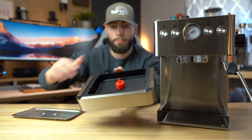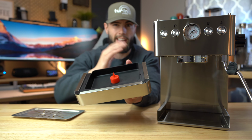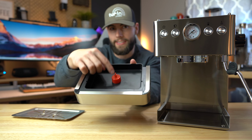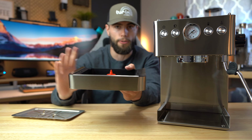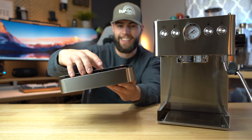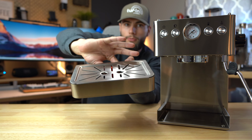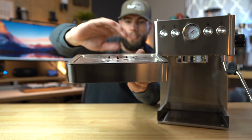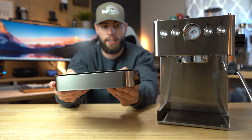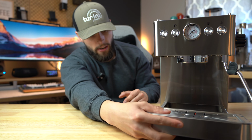The drip tray is plastic on the inside, a durable plastic, but it does help to make cleaning a little bit easier. It has this little red stop, which is right here, and I call this the little red bobber floater thingy. What this does is when the water gets too high, this thing comes up to where you can see, and it floats to tell you that the water drip tray needs to be emptied because it's filled. So it slides super easy right into the bottom.